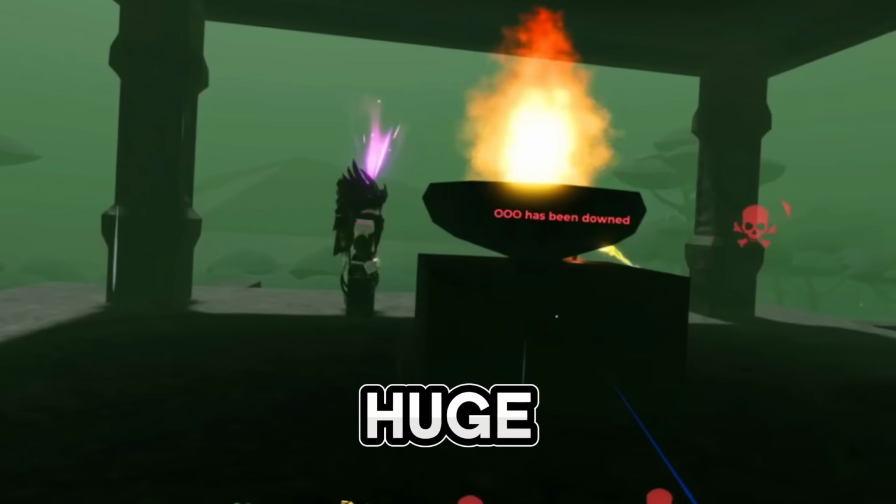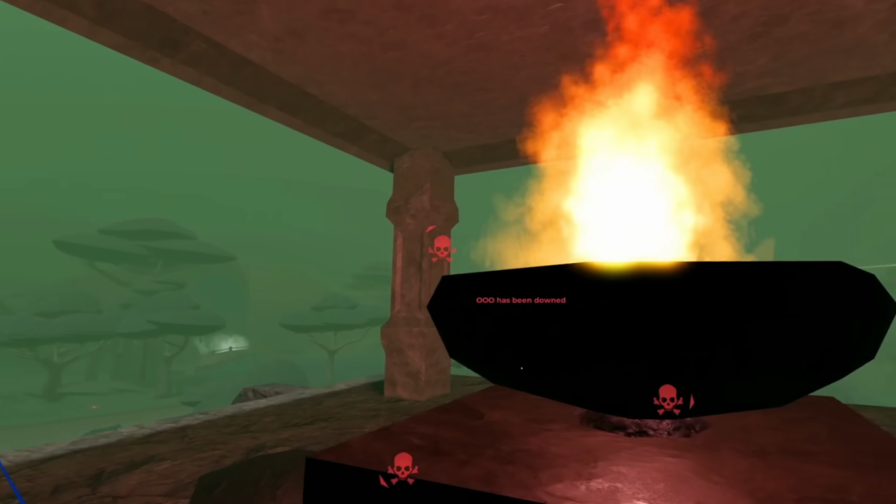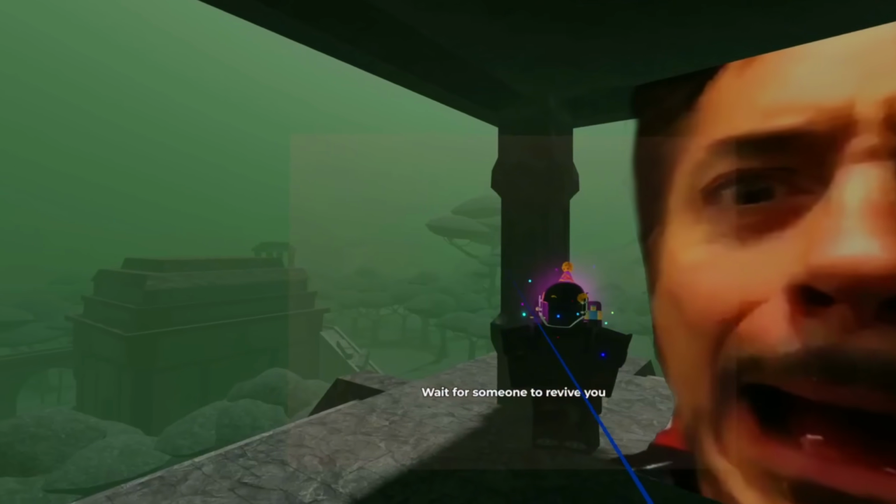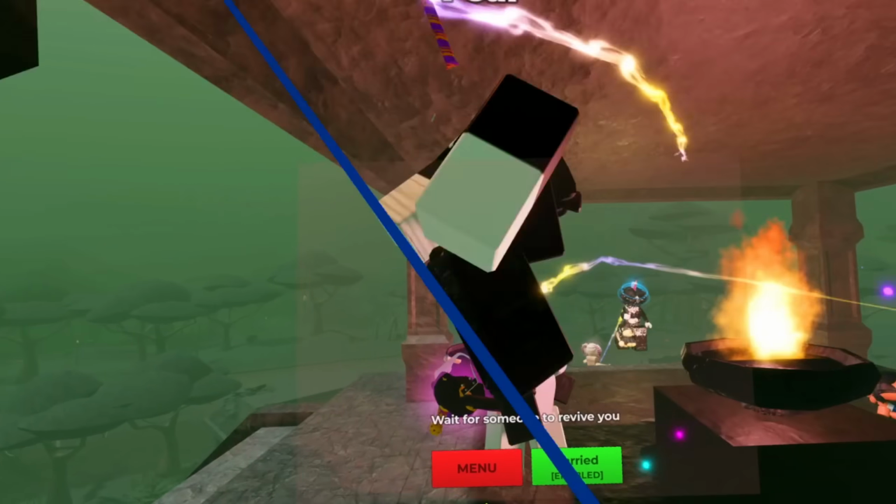These stairs are so huge. What? Wait, hold on. Let me compare height. Like, wait, no, stand still. Oh, wait, are you down? Ooh, okay, I got you. Right here. Oh, yeah. What? Where did he even go? Okay, he didn't even teleport to me when I dropped him.